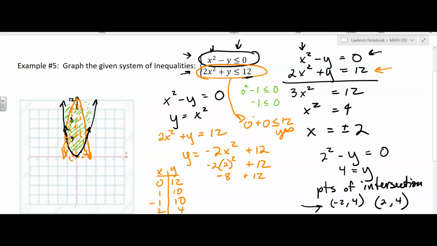Okay, so where do they intersect? Where do you have both the green shading and the orange shading? That's kind of hard to tell, but it's going to be all inside here. This time it is. Now, they don't have to work out that way where it makes this kind of weird shape. One of them could have been greater than or equal to, and then the shading would have been different, but anyway, that's how this one worked out.